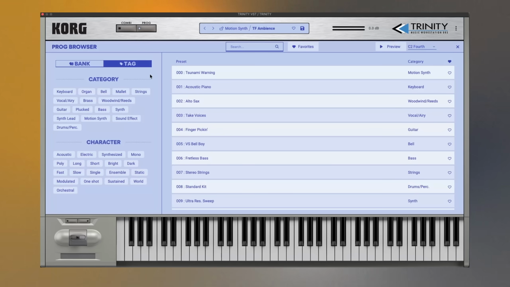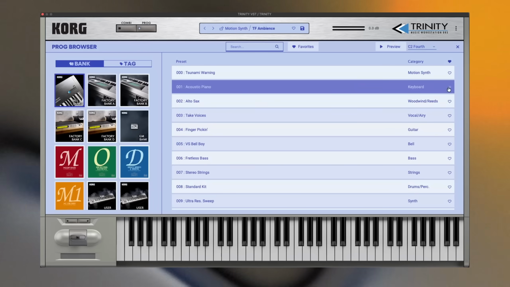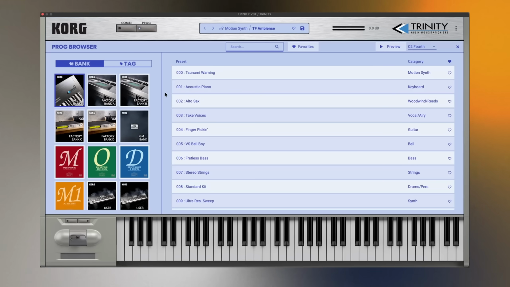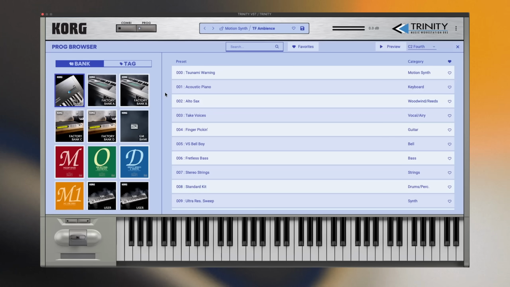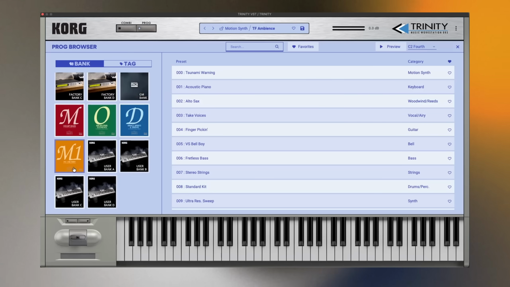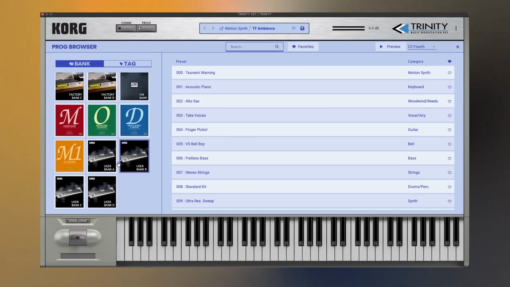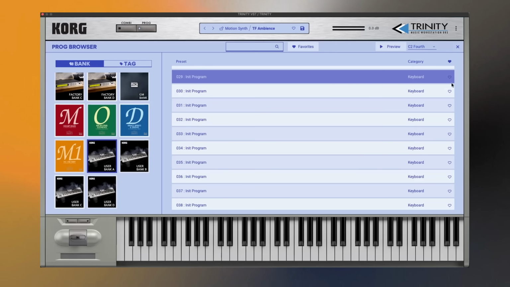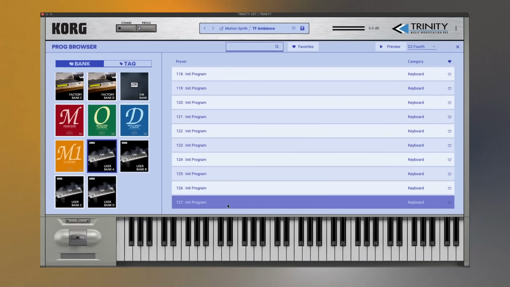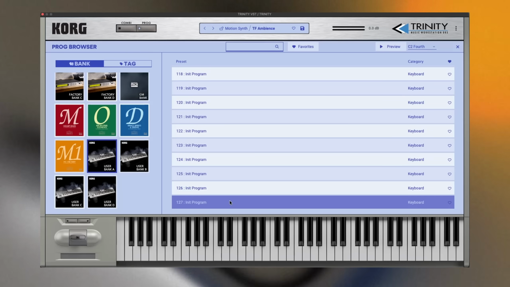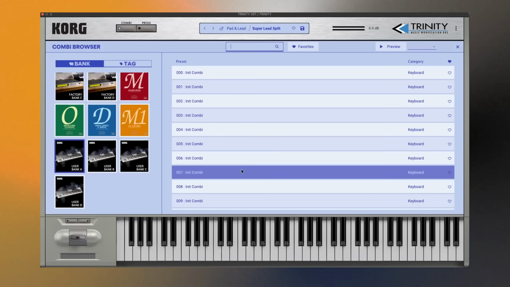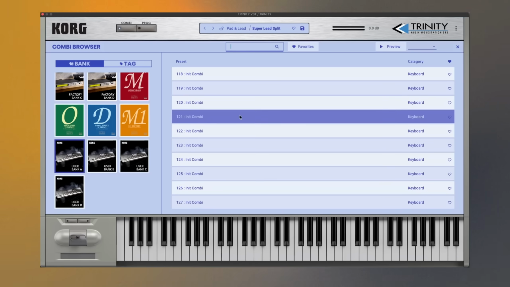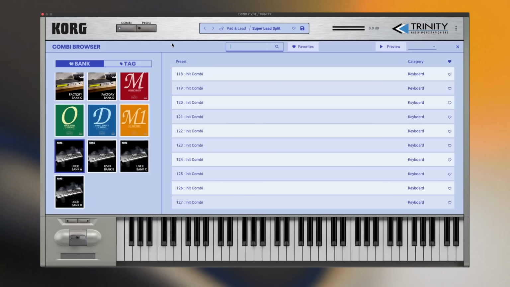Now, if you come into the preset area on here, you're going to have pretty much all the presets that came out in the original hardware, as well as the expanded presets that released in the rack version, the TR rack. And then I think you get some other additional things in here, along with the ability to store your own custom presets in these 4 different user banks in here. Each one can store 127 programs. Conversely, on the Combi side, you get 4 user banks. Each one can store 127 Combi presets within there.